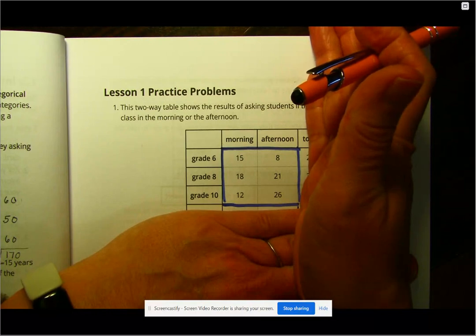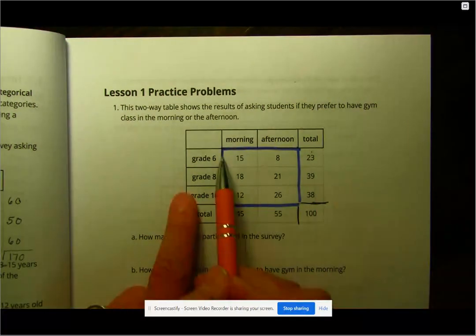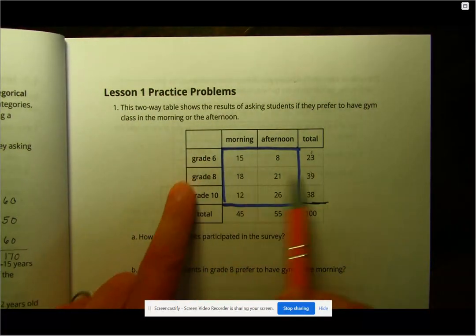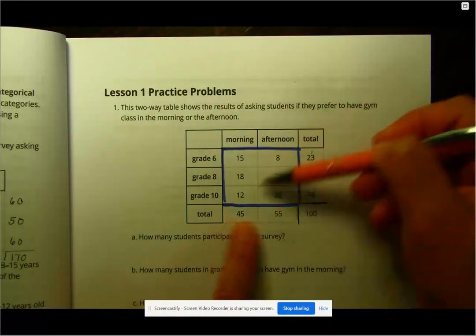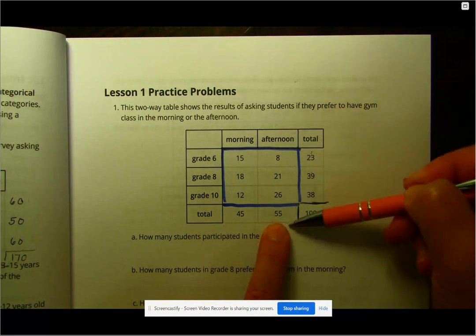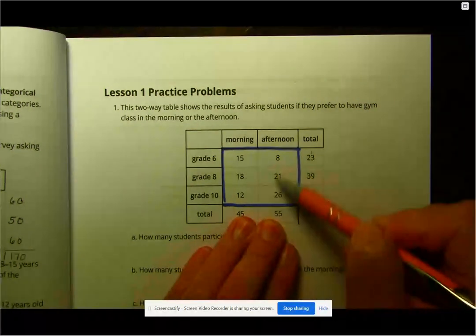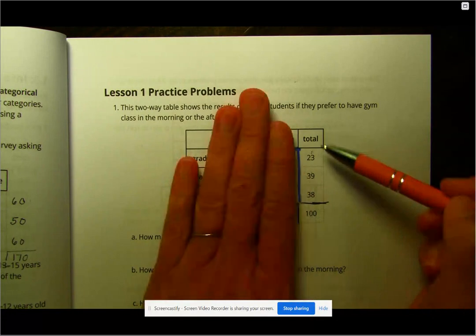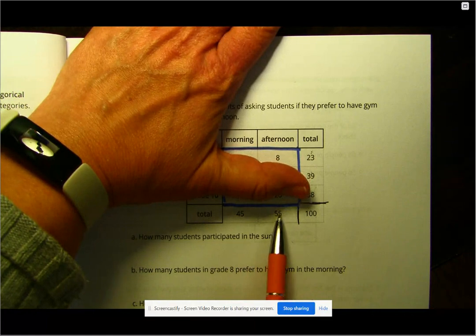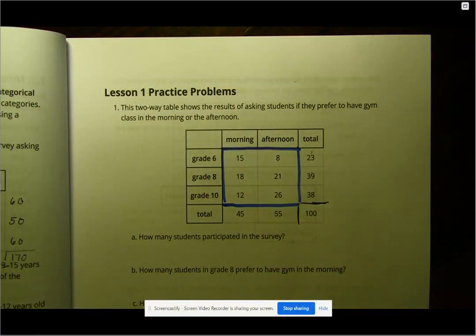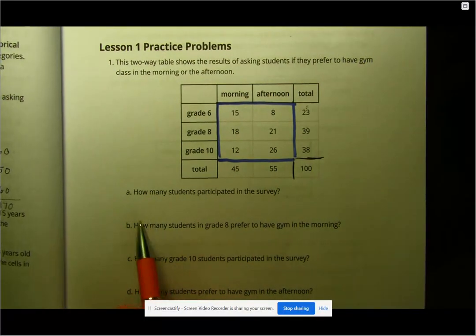I don't know where the ninth graders are. Maybe they don't have gym. Okay, they weren't surveyed. And then the totals were just, well, how many sixth graders were asked? How many eighth graders? How many 10th graders? Here, how many overall, regardless of grade, said morning? How many regardless of grade said afternoon? And then this little corner piece here, if you just add up all 6 of these, it should equal the 100. Or if you add all 3 grades that were surveyed, 100, or the 2 preferences, morning and afternoon. So obviously none of the above wasn't a choice and everybody must have answered. So I might have given some of those answers away.